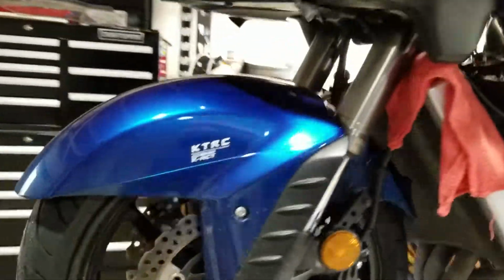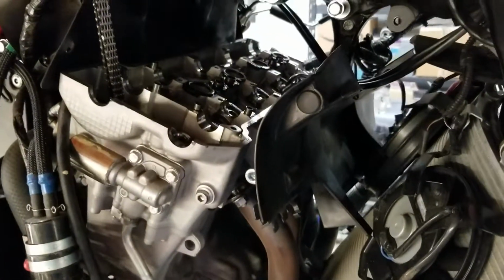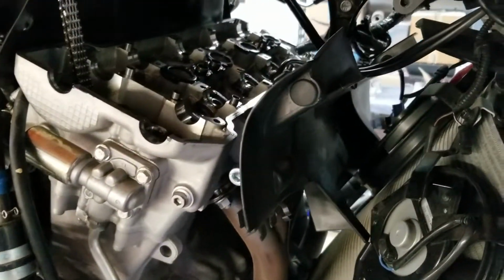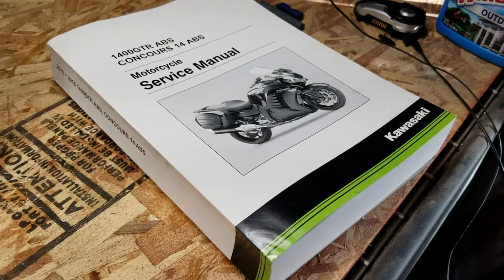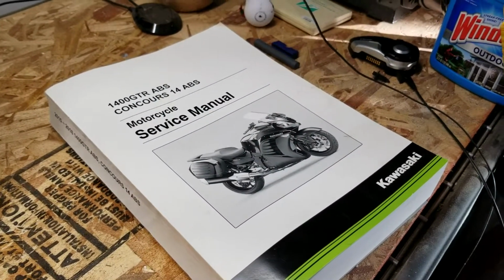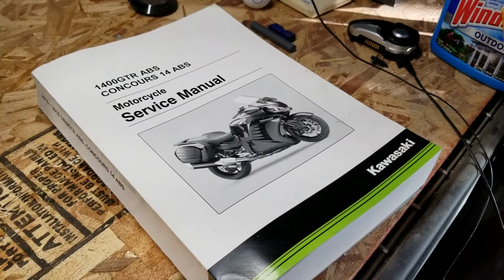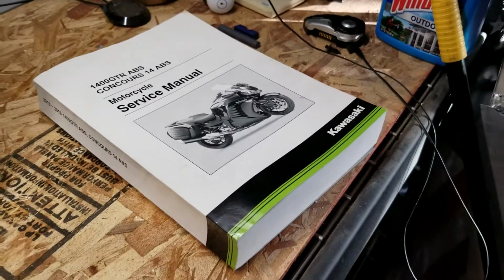First and foremost, this is a doable job. I'd suggest maybe doing it on a different bike first if you have the opportunity, but still doable. You just have to be real careful with it. Do yourself a favor, cheap insurance, get yourself the service manual from the factory. It walks you through it. This isn't the easiest to read manual compared to other bikes that I've had.